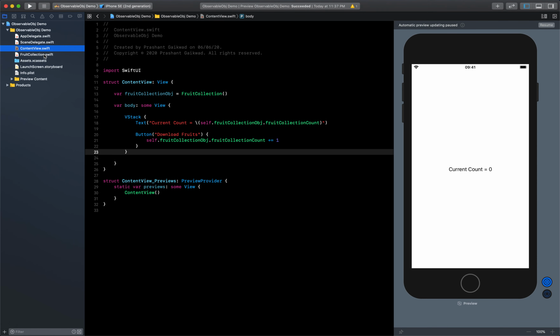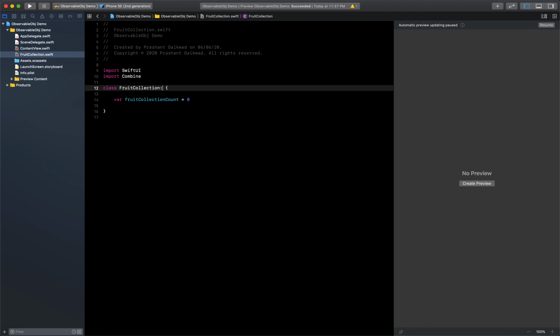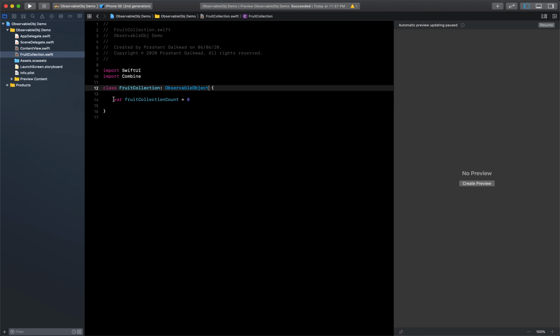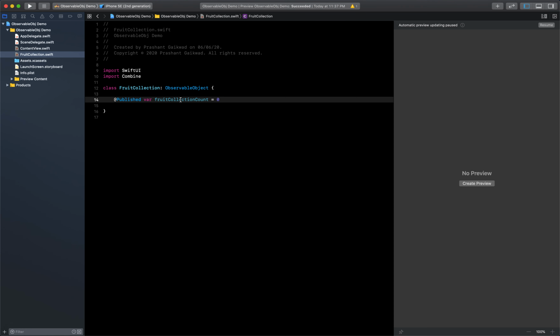To reflect that, we first need to use observable. We have to conform our class to observable object, and the property which you are going to display, which you want to be observed, which is going to change, we have to publish as soon as this value changes.